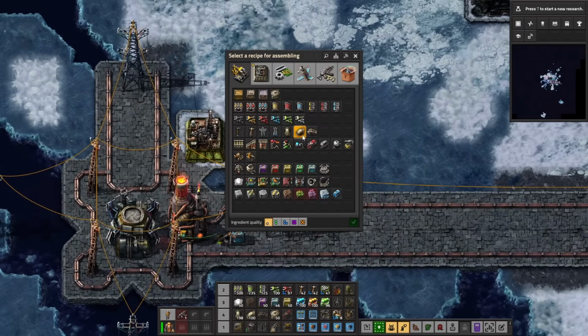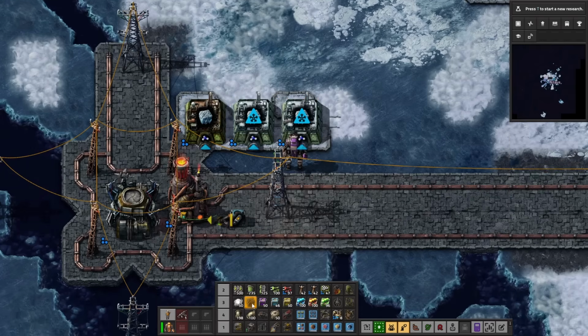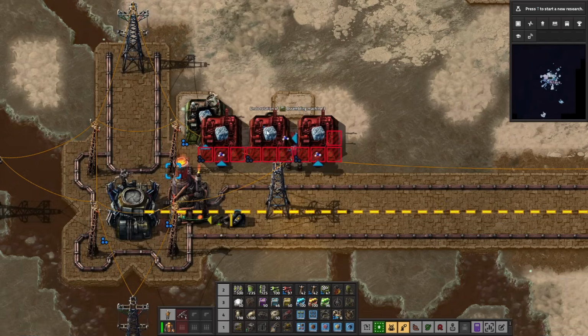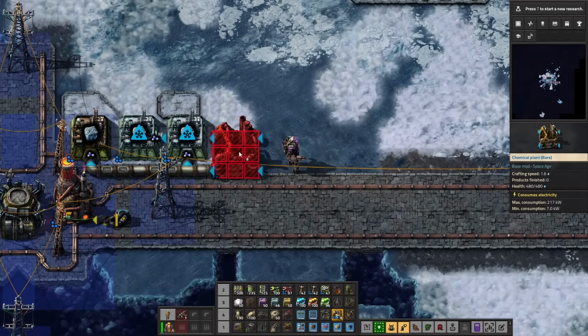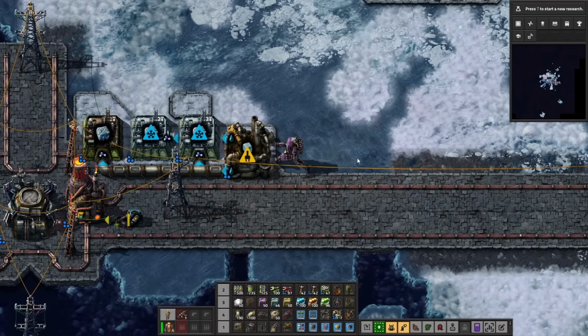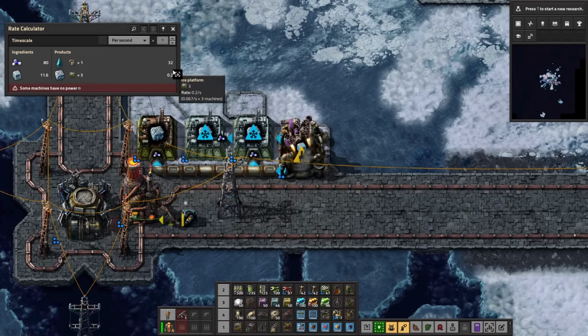Yes. And these are going to be making ice platform. The reason why I'm jamming it into this location is because it needs to be taking up as little space as possible. This is also why I'm building it down here, so that I get the heating for free in this location. And this will be making ice, and if we look at the ratios between these things, we can see that it actually works out pretty well.